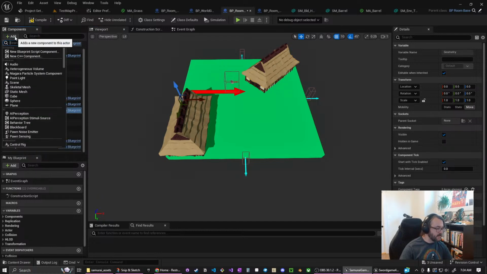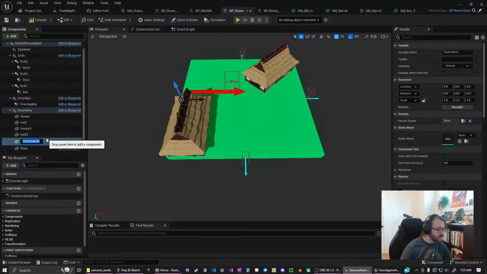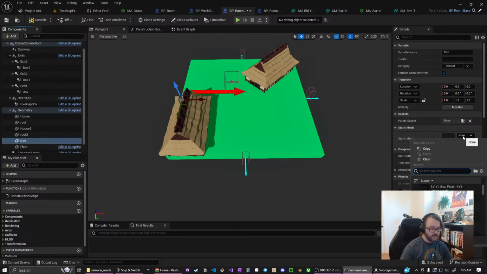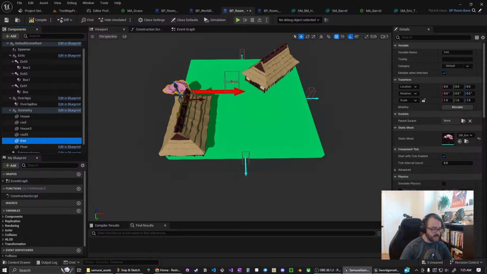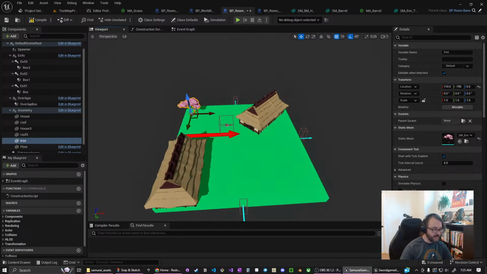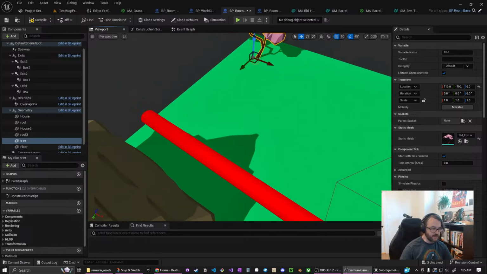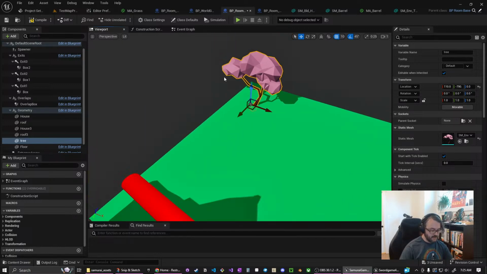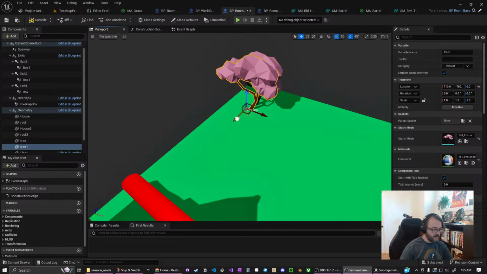And then we'll go to geometry, add static mesh, tree. I'm sure you can tell, this is not final art, but just trying to make it something to play with, right?